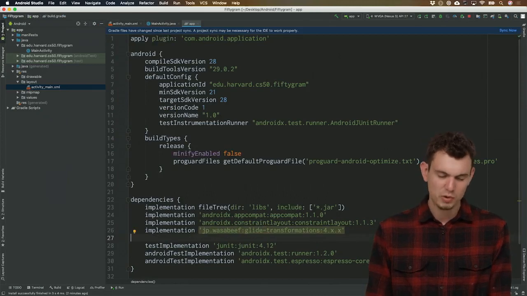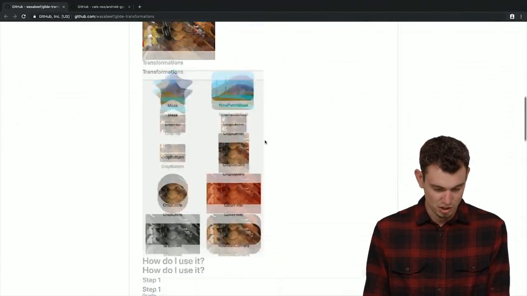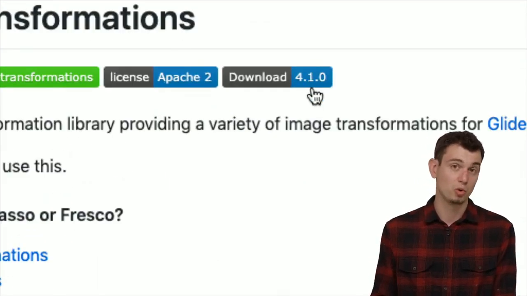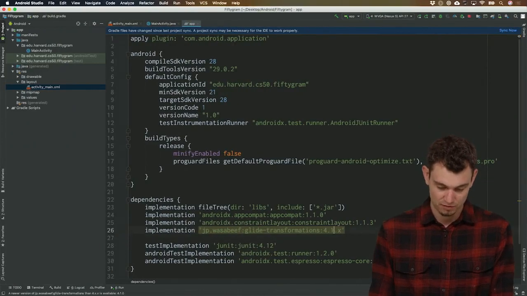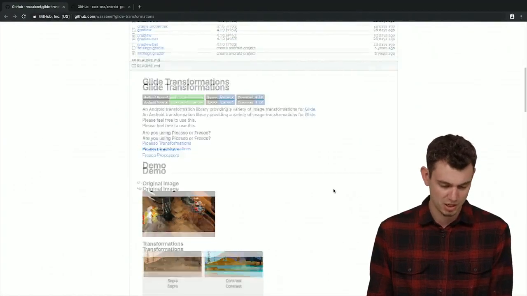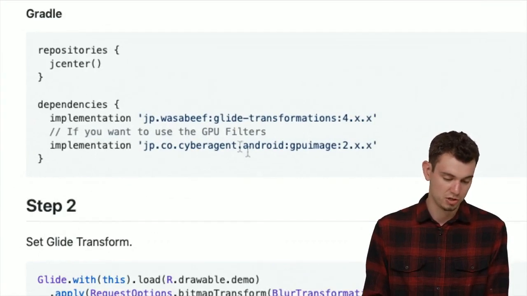Paste it in. But we don't want to leave those two x's. So let's go back to this GitHub page, and at the top, you can see the latest version is 4.1.0. So we're just going to type that in, 4.1.0.